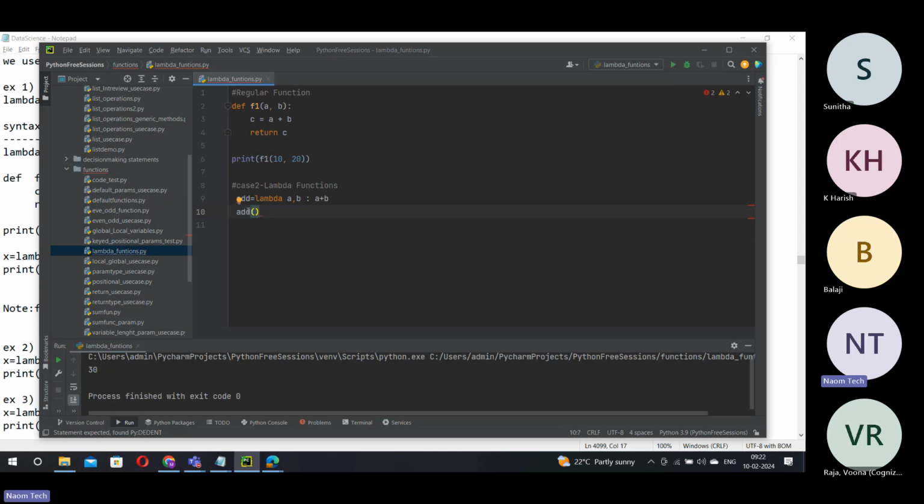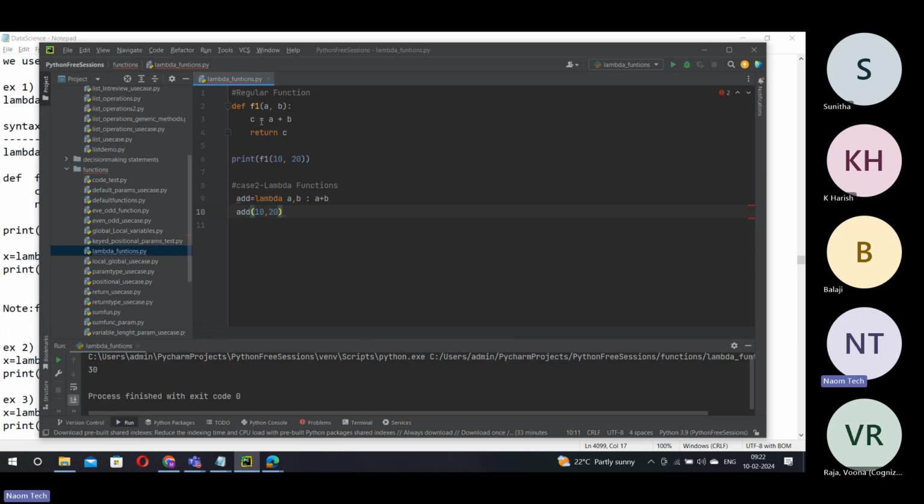So now use this variable add and pass parameters to this lambda function. How many parameters we should pass to lambda function? We should pass two parameters, which is a and b. Parameters in sense two values we should pass to these two parameters, right? So here pass two values, some 10, 20. You can give any value. It's not like it should be 10 and 20. Pass anything of your choice. And this is clear. So this is a simple lambda function.